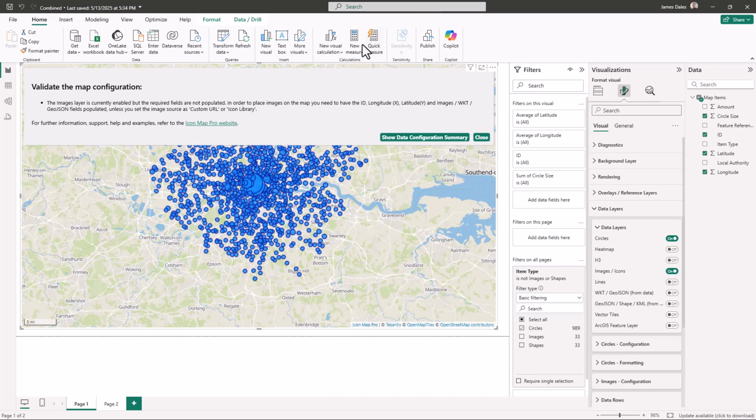You'll then notice that we get the validate map warning up here to say that we've turned on images, but Icon Map Pro hasn't found any rows of data yet that relate to images, because all of the rows that we've added so far relate to drawing circles, because they've got that longitude, latitude, and circle size, the fields that Icon Map Pro needs to be able to draw circles.